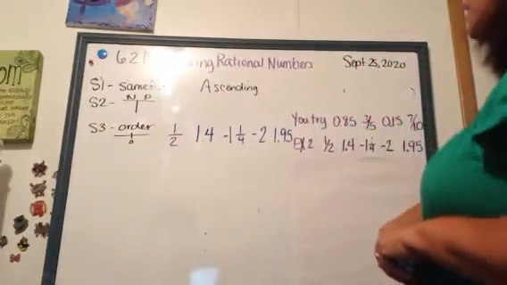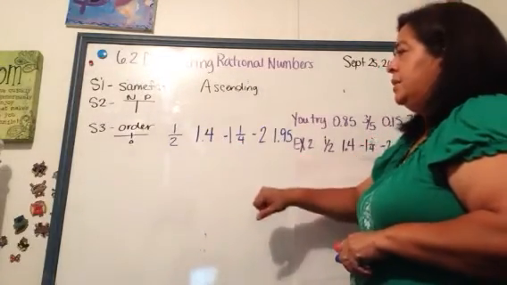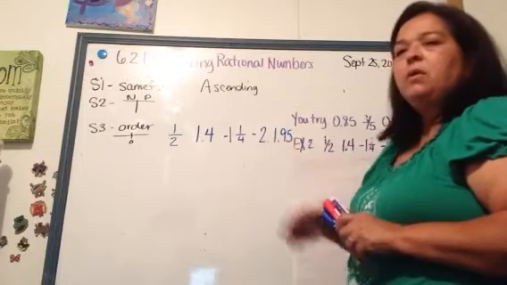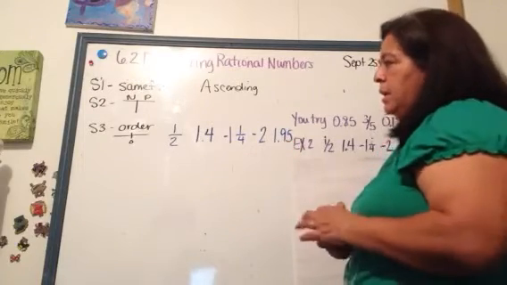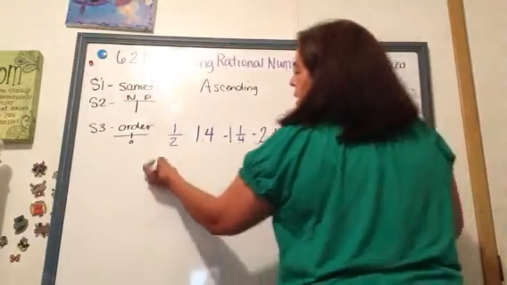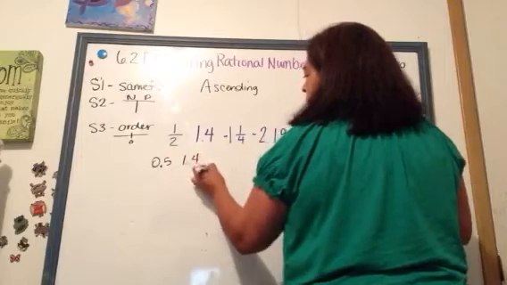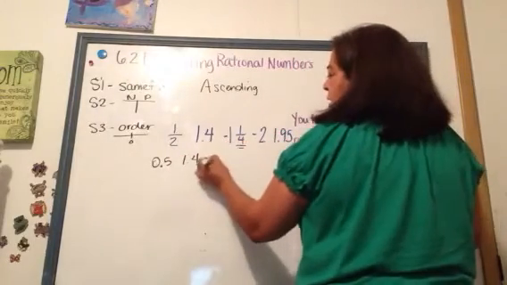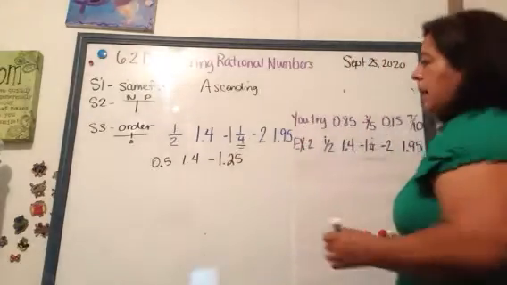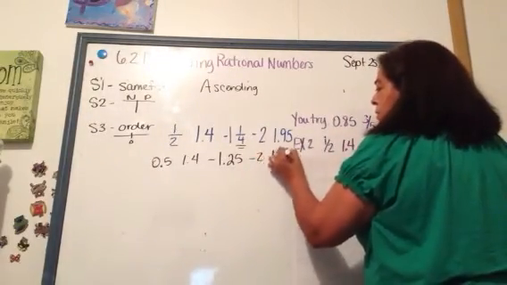So again, I don't think I want to turn them into fractions because I have that 1/4. So I don't want to turn them into percents. I could, but let's go ahead and stay with decimals, okay? Let's practice changing them into decimals. 1/2 is a decimal, a benchmark fraction. I have 1 1/4. I have negative 1/4. That's -1 25 hundredths because that's a benchmark fraction. I have -2, and then I have 1 95 hundredths.